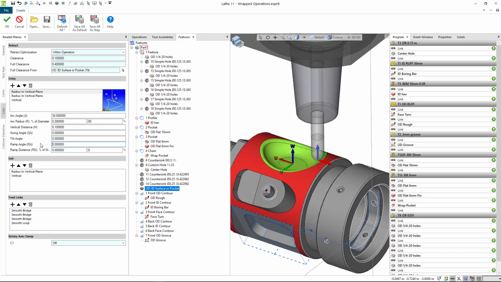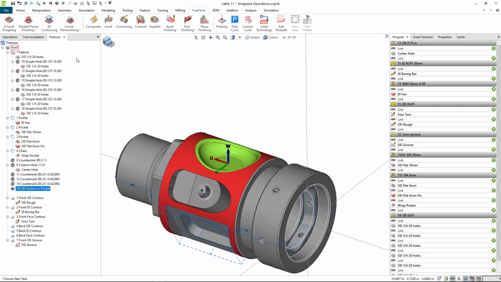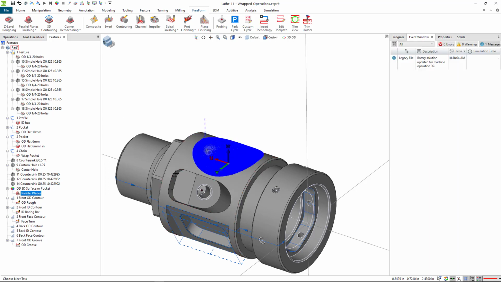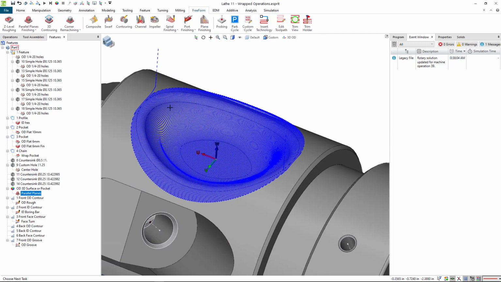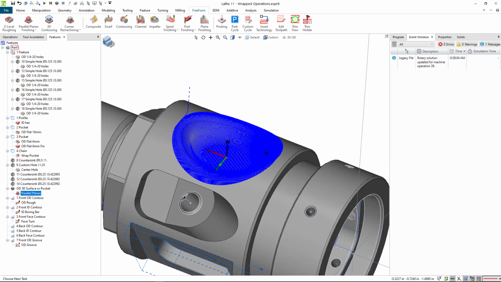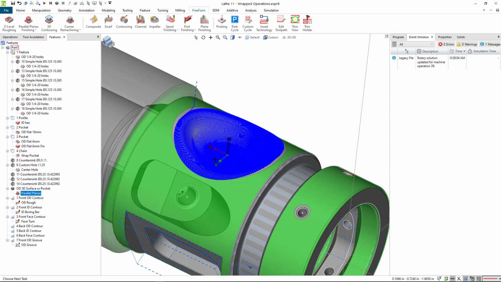I'm going to put in a ramp angle of 0. So what it will do is Esprit will try to execute this as the entry move. If this doesn't work, it will try this next one. And then if that doesn't work, then it will resort to a vertical move as the last option. So I'm just going to go ahead and say OK, and Esprit calculates a toolpath. So we look at the toolpath on the screen and we can see that we're going 90 degrees, going back and forth the way that we wanted to, and we're getting that machining done.